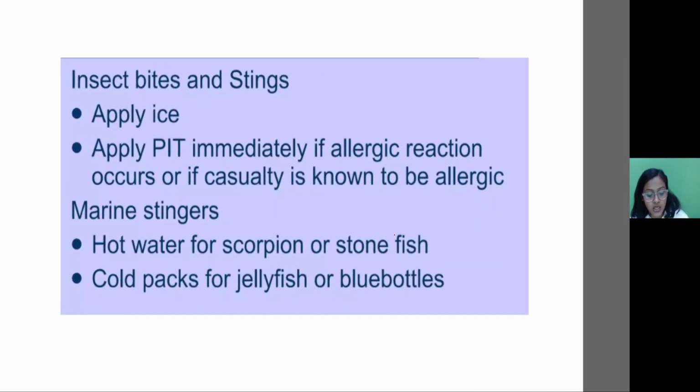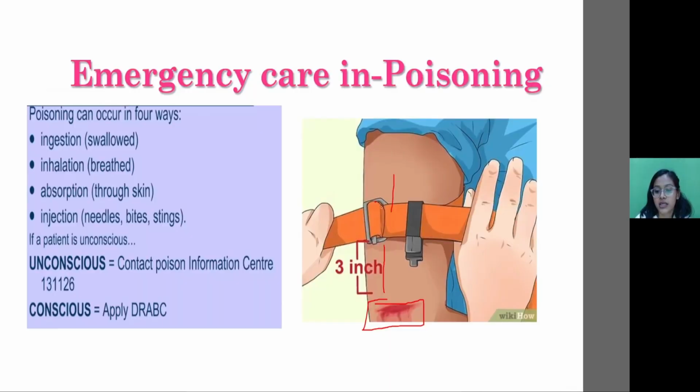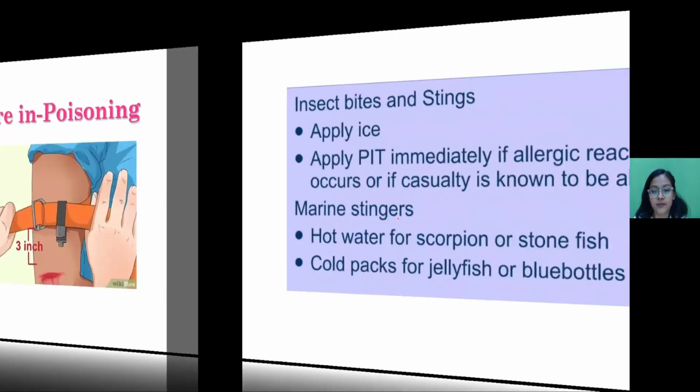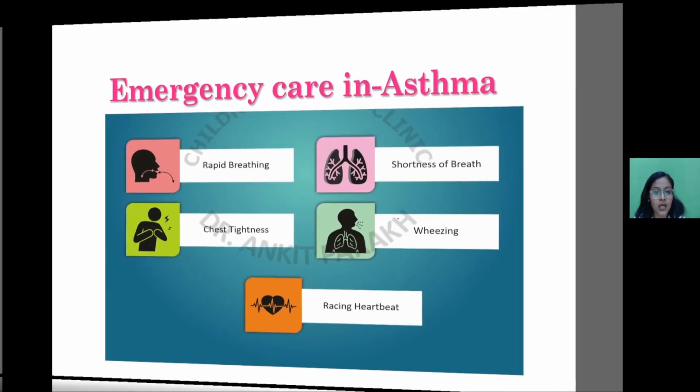Okay, if the poison is from insect bites or stings, apply ice, apply PIT immediately. What is PIT? Pressure immobilizing technique. This is PIT, right? Apply PIT immediately if an allergic reaction occurs, or if the casualty is known to be allergic, so that the blood may not flow towards the heart, right? Marine stingers, the stingers present in the water: use hot water for scorpion or stonefish stings, or cold packs for jellyfish or bluebottle stings, right?